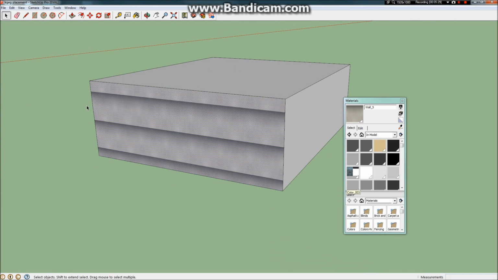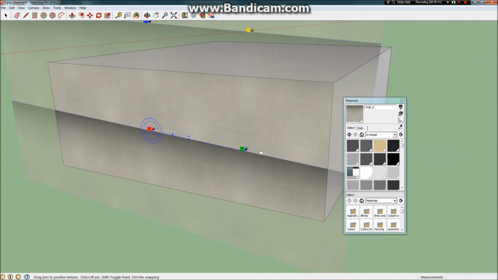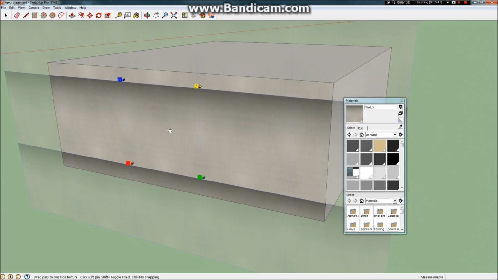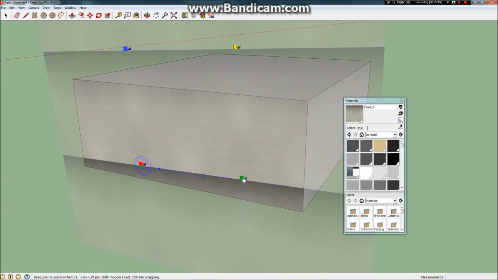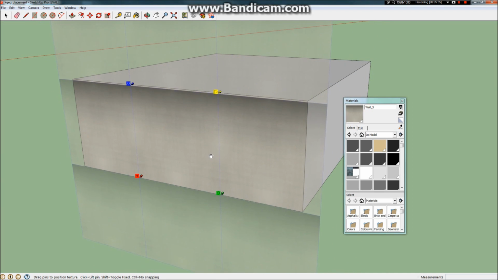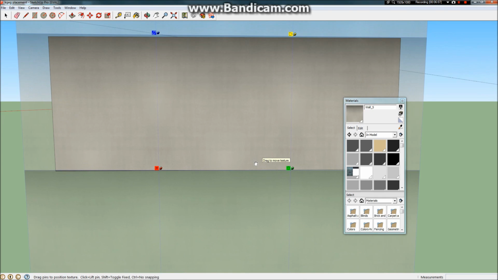So I'm going to map this. I'm going to select the face, right click, texture, and then position. Okay, so for this I'm just going to take the green pin, scale it up, and then click on the texture, click and drag, and just get to where I want it. I'm never too precise with these placements. I get it close, but I don't line it up edge for edge necessarily, because it doesn't really need to be. And that looks close enough. We have a little angle here to fix.